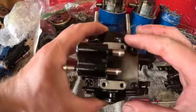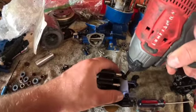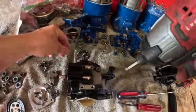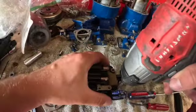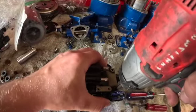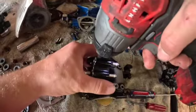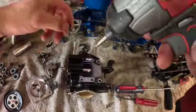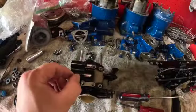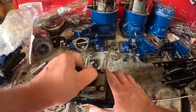Okay, now on the back side of the carb, on the fuel line side, you're going to have to get these 4 Allens out. Or these 4 Phillips, I'm sorry. Like I said, I like my 1/4 inch impact. Just got to be careful it doesn't snap the heads off. I've had that happen too. So I know some people might say, don't use that on there, Drew. Well, I am. You probably would be better off doing it by hand, but okay.